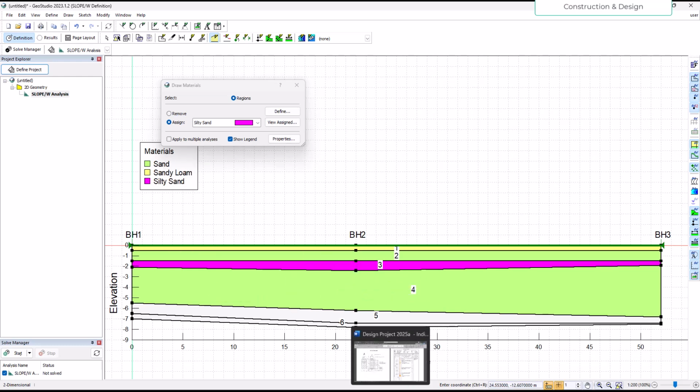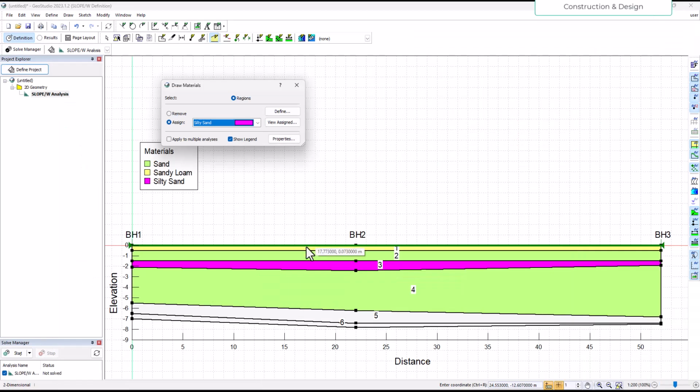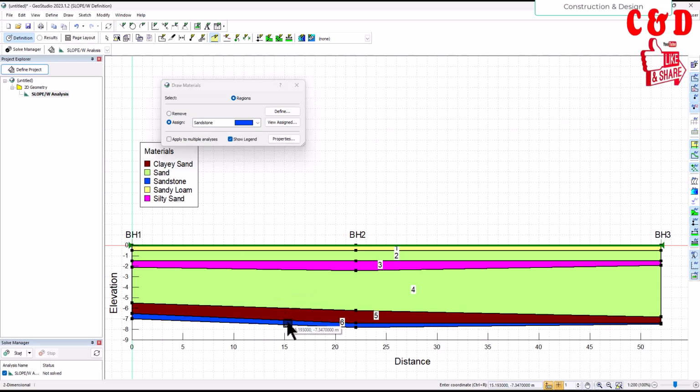Very good. Then after this particular sand, we have clay sand here. So we select the clay sand from the top and assign the region. Very good. And then the last one is sandstone. There's a thin sandstone layer at the bottom. So you click on it and the sandstone has been assigned.